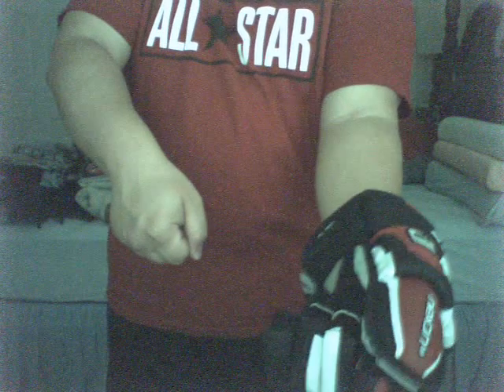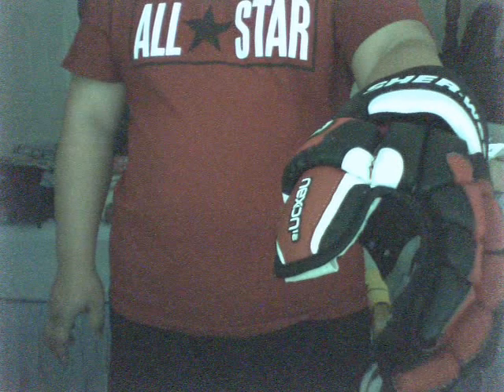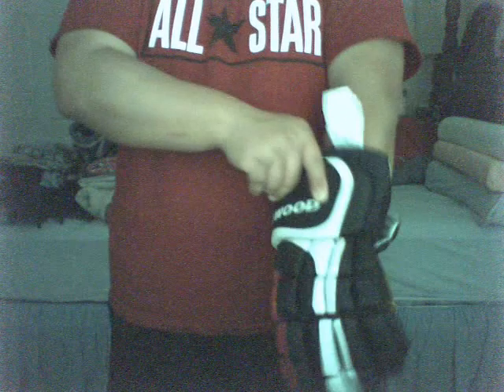As a hockey player, sometimes with my lower hand I need to open my hands a bit more to get the puck and then move my lower hand to stabilize the stick. Previously with other gloves I had situations where the lower hand was blocked by the padding when sliding onto the stick. But this glove is designed for a better angle, and you can stretch a little bit without feeling too much resistance. On other gloves you feel more resistance — it doesn't mean you cannot stretch, this one just has more room.